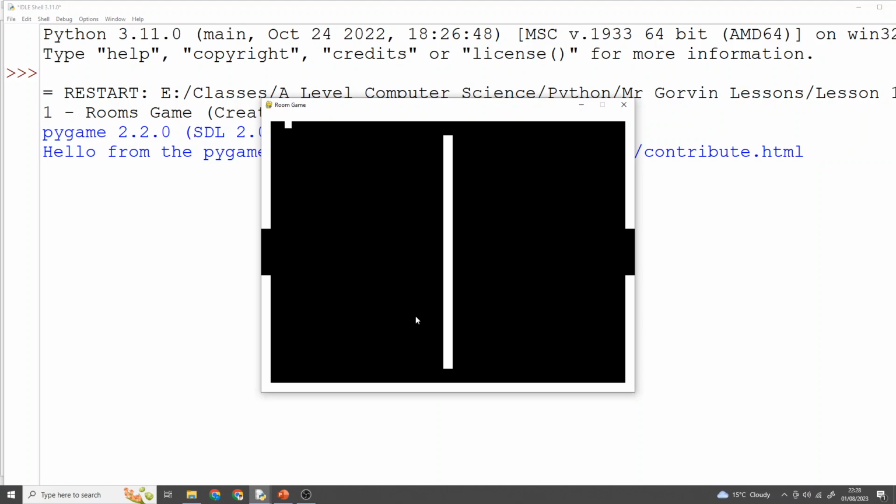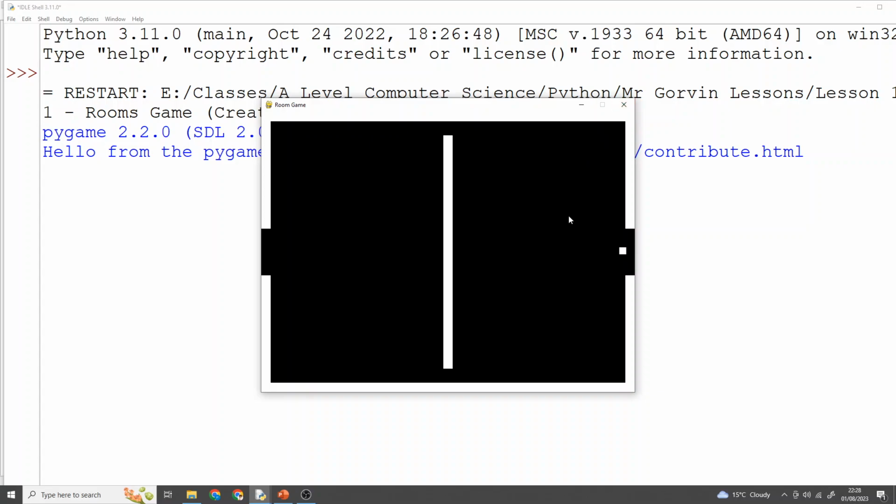Ta-da! There we are. So this is the first time we can actually see the walls properly now. And you can see I've got walls here, top, middle, bottom, and one in the center. Now, only problem is at the moment, the walls work, I can't go through them. But if I try going between the rooms, so if I go from this room, go off the screen, nothing happens. So I can kind of go out this door, but all I'm doing is really leaving the screen and coming back. It's not yet moving us between the rooms, but we have got a room at least. The other rooms exist, we can't just access them yet.